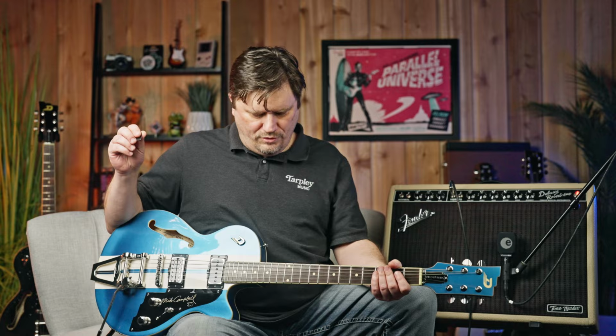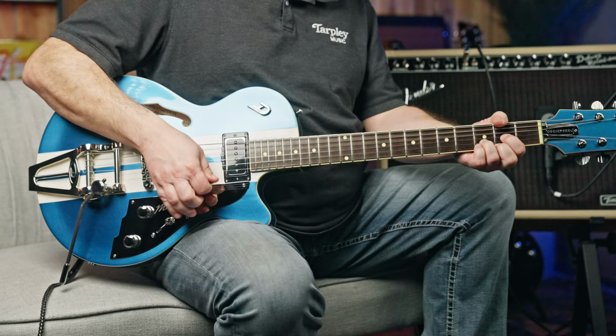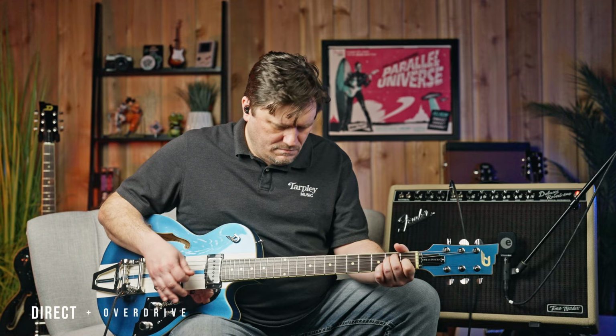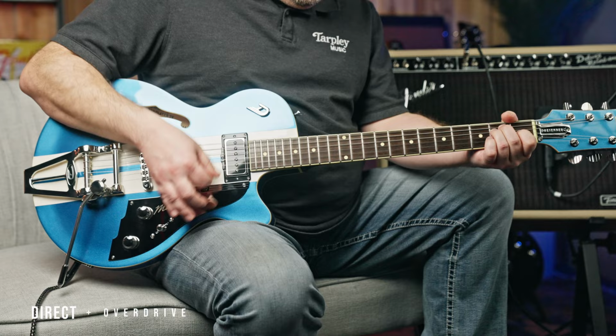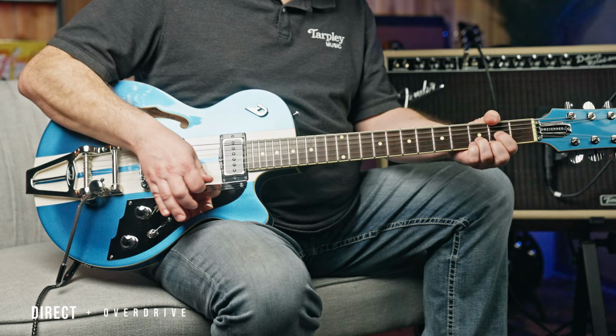All right, so moving along now, I'm going through the Sunset Strymon, just set on your basic overdrive, kind of an American overdrive. I'm going to do the same thing again in the same order. So here's the P90 by itself, overdriven. And then middle position with both. And then the treble or the bridge humbucker by itself. Such a killer humbucker sound.